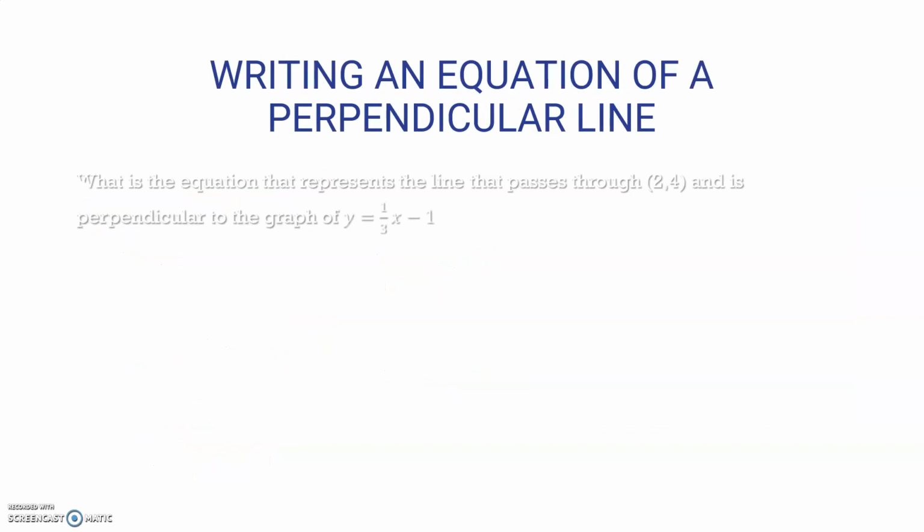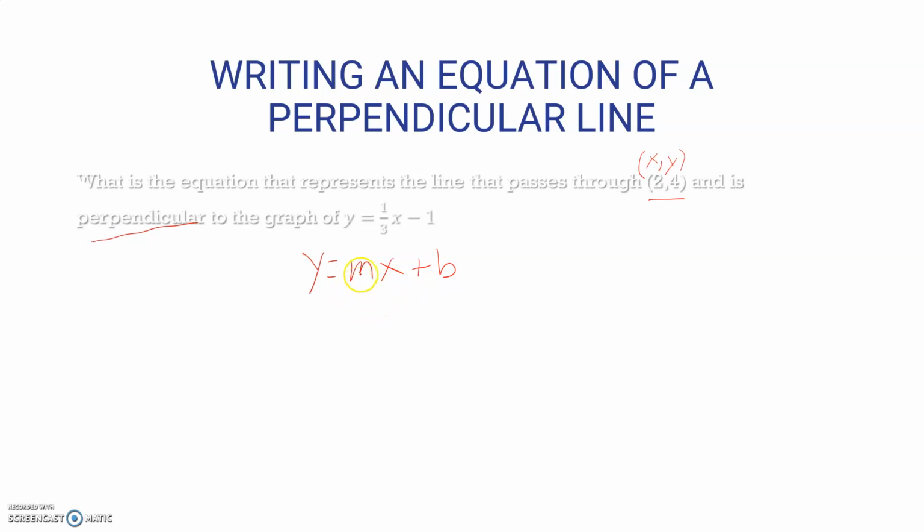So one example here, and we'll be done with these notes, we've got that our line is perpendicular, so we know our slope right away, and we know that it goes through the point 2,4, so that's a true value of x and y. So we'll be able to use that to find out what our y-intercept is. So our new line, we're always going to write it in the form y equals mx plus b, our slope-intercept form, which means we need to know two things. We need to know the slope, which is m, and b, the y-intercept.